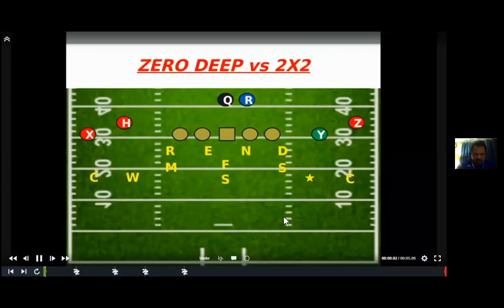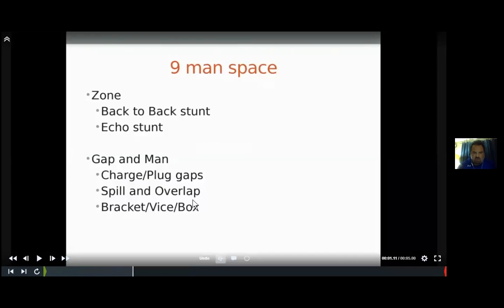Gap and man. Charging gaps, or plugging gaps, to me is going straight downhill. My gap is right here and I am plugging it. I am running through my gap as fast as I can when the ball is snapped. I'm not worried about scraping over the top. That is my gap and I'm blowing it up. Spill and overlap are ways to play pullers or lead fullbacks. And bracket, vice, box is another way to play pullers and insert lead fullbacks. It's just different ways to fit on them.